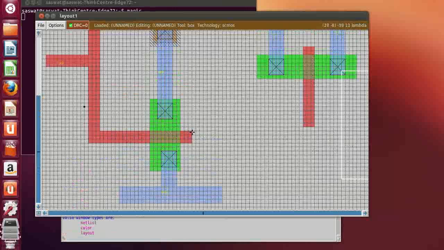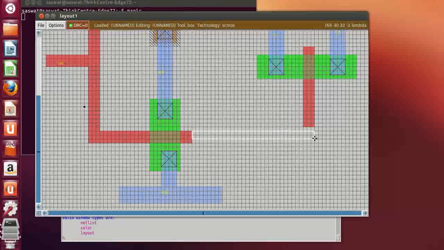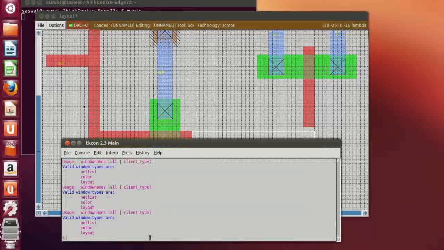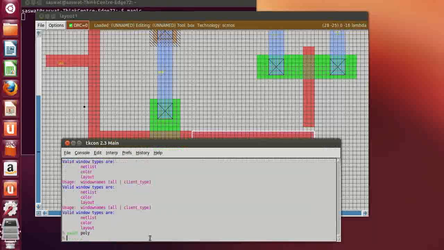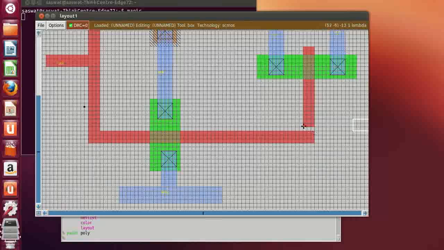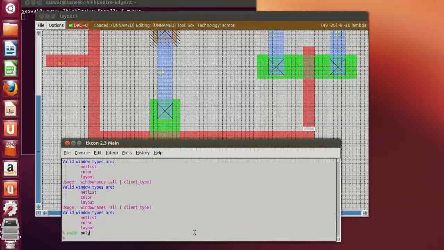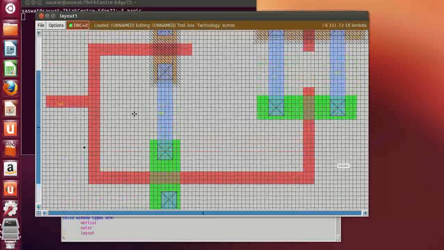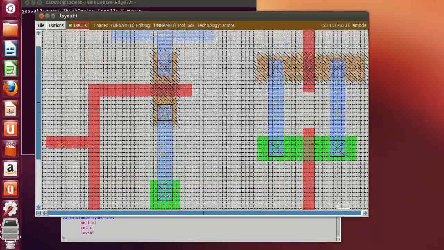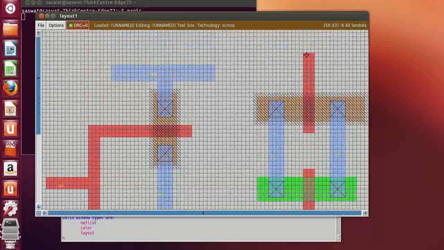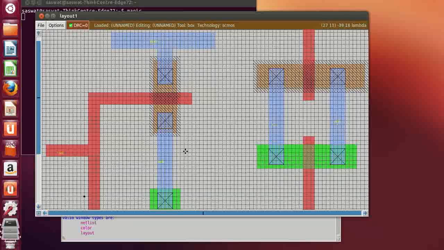So directly from here I can connect paint poly, paint poly. So now select is connected over here, and the select bar is connected to this gate.